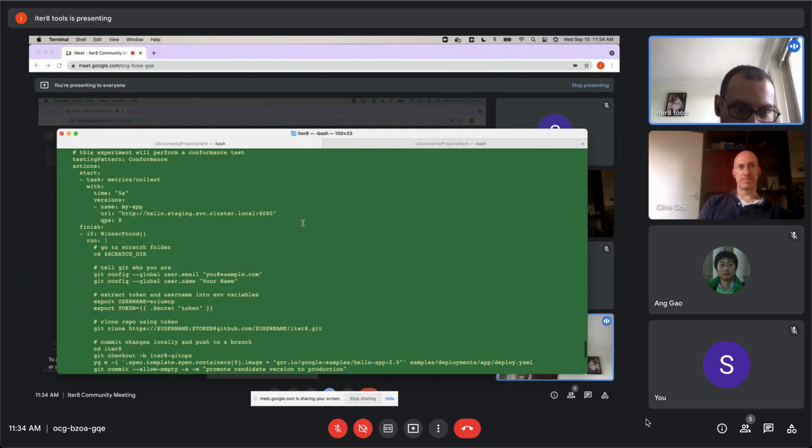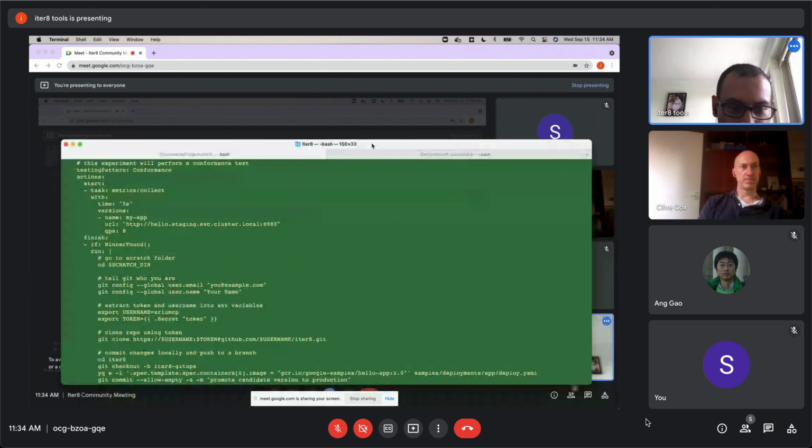So let's go a little bit deeper into this. Iterate, as you know, has a notion of tasks. Let's take even one more step back. The way to think about an experiment is you have a start action and you have a loop action. In this experiment, there are no loop actions, and you have a finish action.